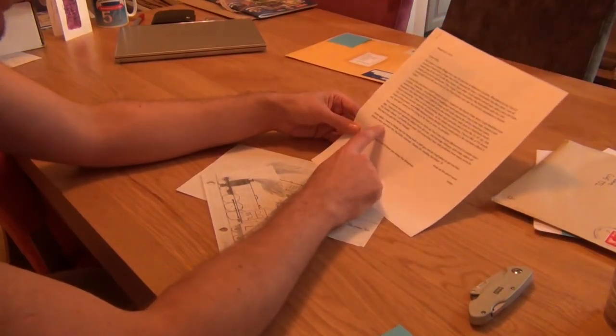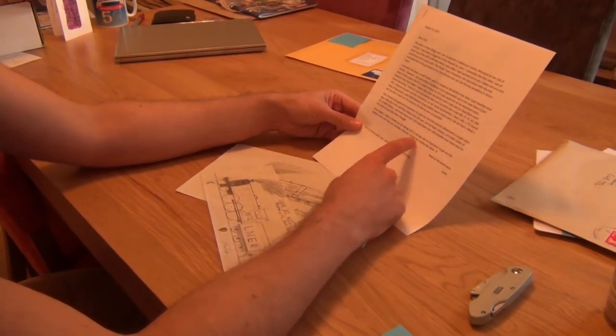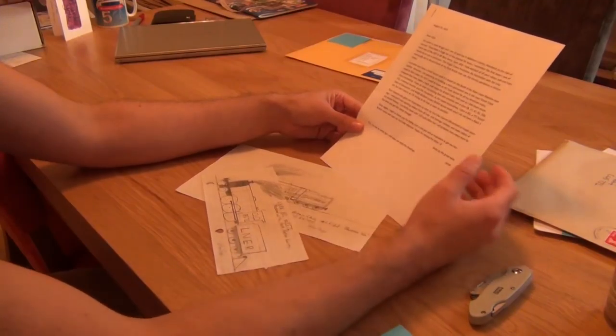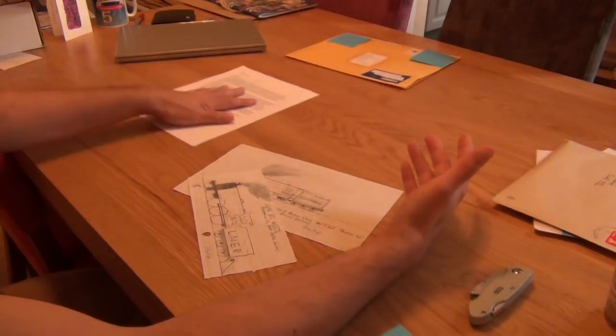Once again, thank you for being such a cool guy and an inspiration to me. Thanks for reading this letter. Keep up the great work, Julian. P.S. I'm not an artist, but I hope you enjoy the drawings. I don't need to show you the second page, it's basically his contact details.